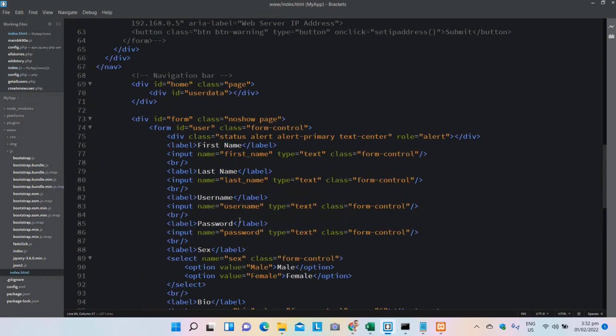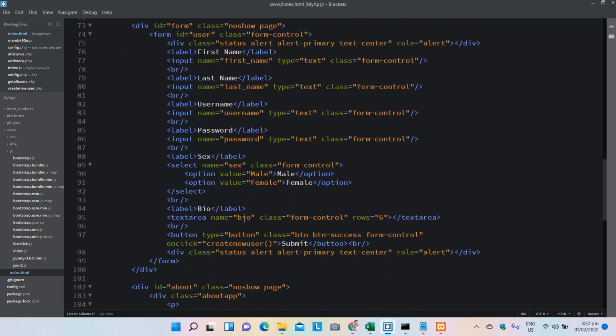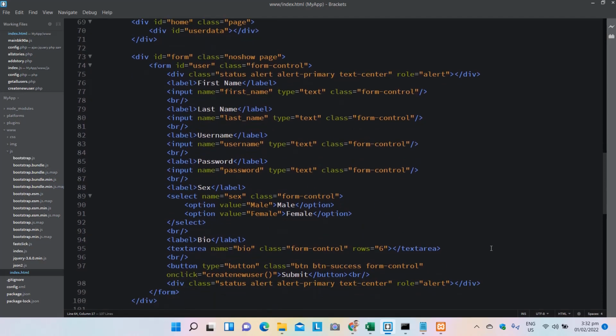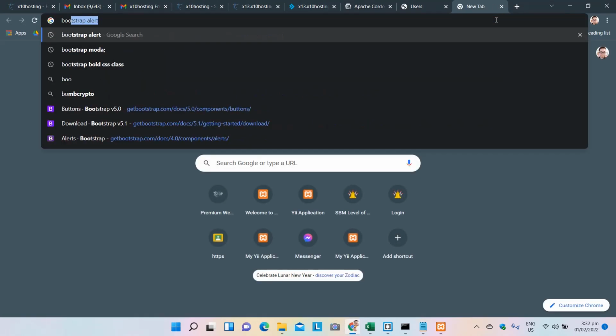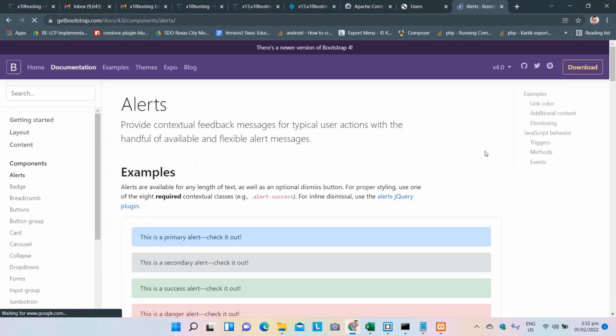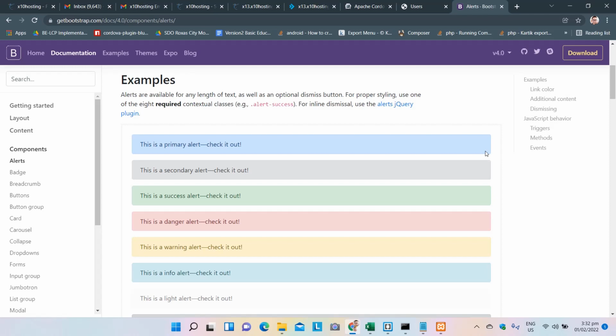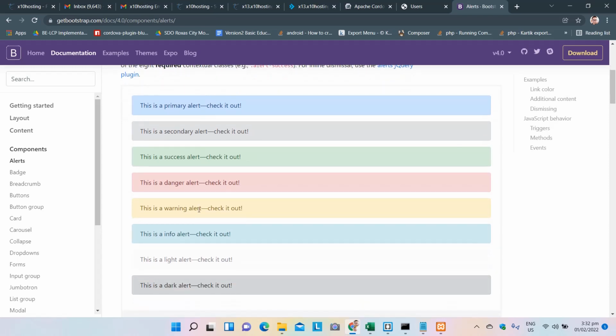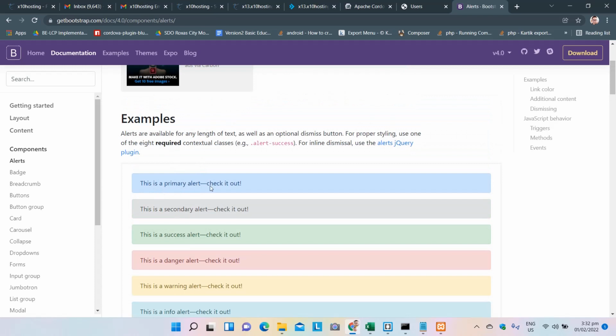So right now, since we already saved this, go back to index.html first. If you can recall the notification, the ones that show every time we add an entry, I added a class name because it was only status last time. So I added a class name alert and alert primary. This is the one on Bootstrap. It will style the divider into this one. So I'm using currently primary alert.